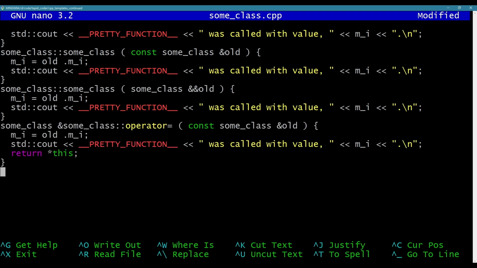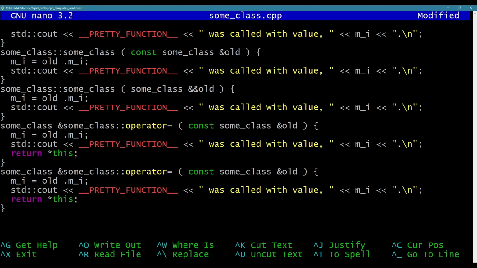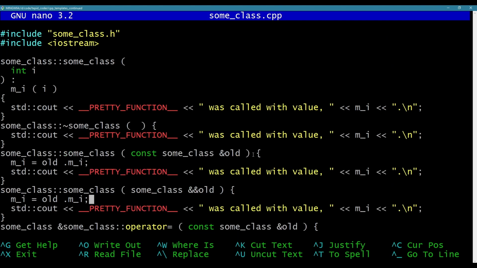Now I can almost copy this verbatim and paste it, so I'm going to do that. Well, I have to change this. Needs to be the move assignment right here. Anything else I care about? I don't think so. No matter how it's constructed or assigned at this point, or when it destructs, it's going to say something now. That should be enough.